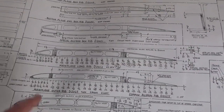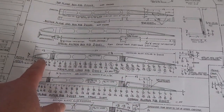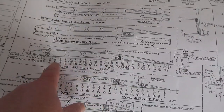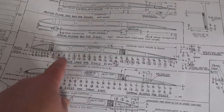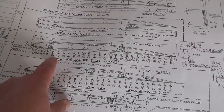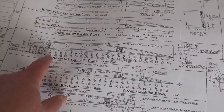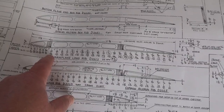These are replica craft plans by Jim Kiger. What you're looking at here is the main plane — the rib for the main plane. I've already made that part there and the templates for it, so currently I'm working on this section. You can see it's got markings at every two inches. Everything's in imperial, which is kind of tricky for somebody used to metric, but I'm getting used to the different measuring systems. The top number and the bottom number relate respectively to the height of the bottom chord and the height of the top chord, and I've converted all those to millimetres using my caliper to double check.